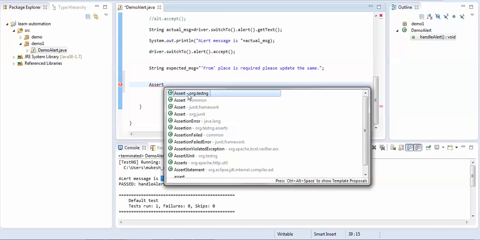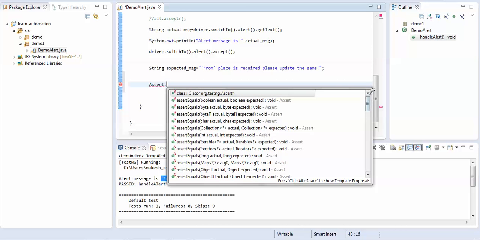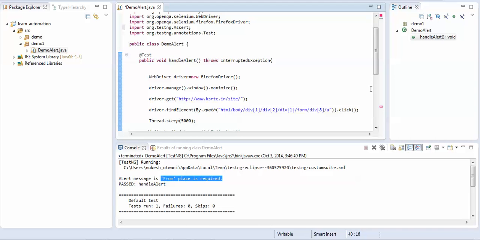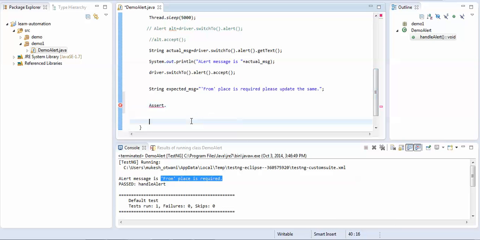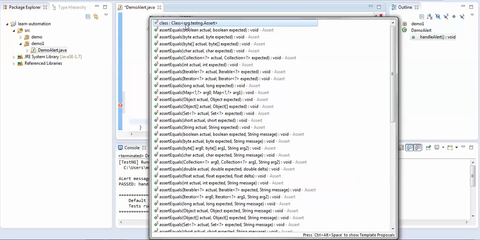Put the dot operator, and you can see you are getting all the methods, all static methods. That's why you are able to call them using the class name. You can see this special symbol S is coming. So what exactly do we need to do now? We need to verify 2 strings, actual versus expected. In my demo, I'm covering strings, but in real time you can compare any value.